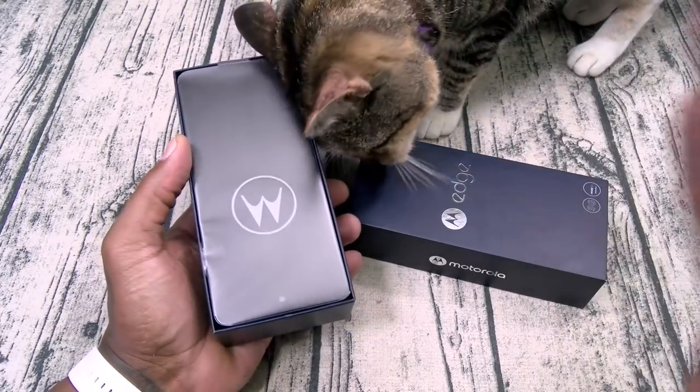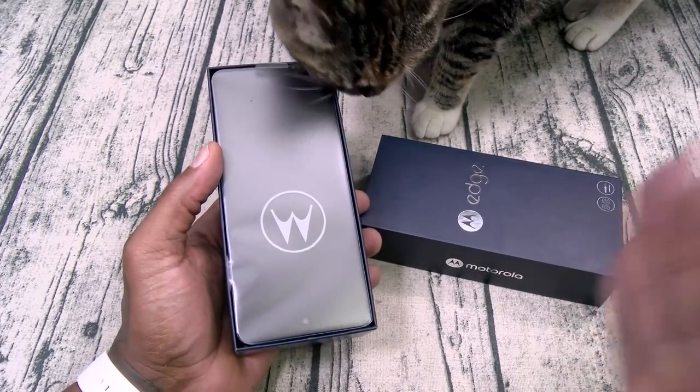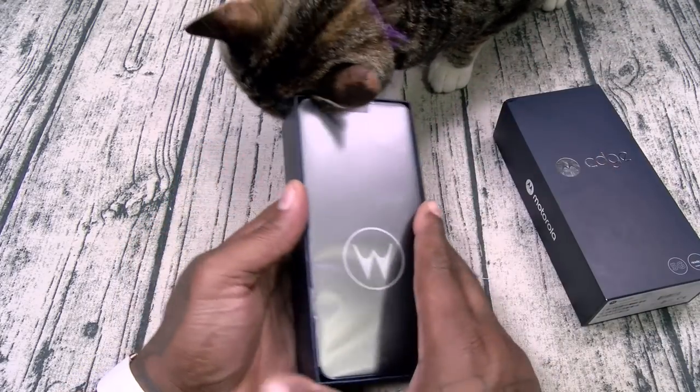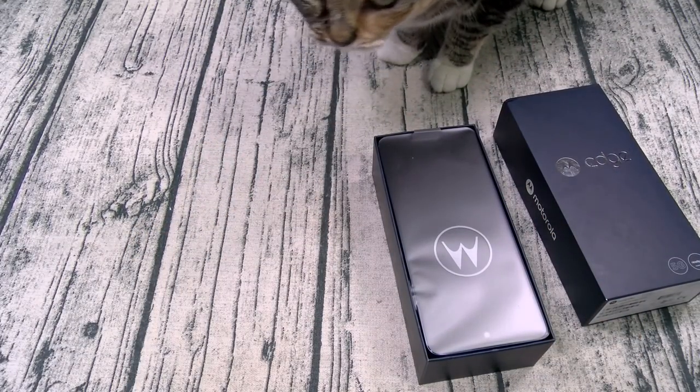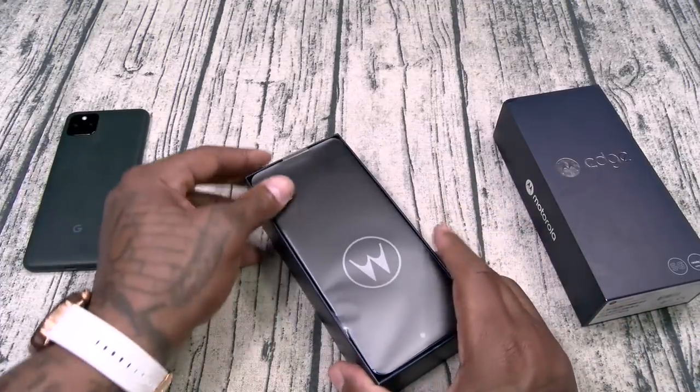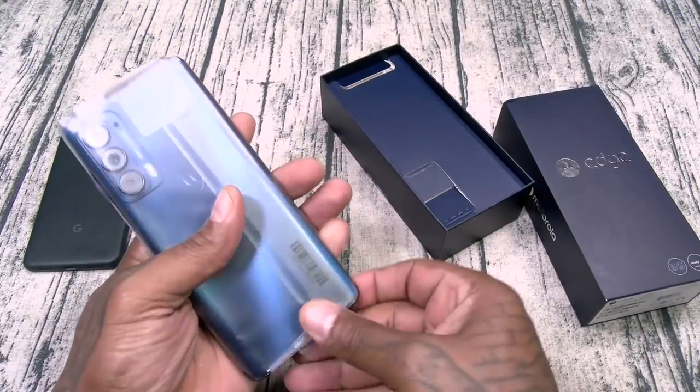On a side note also, the other phone to check out is the Google Pixel 5, the 5A. Now, I'm going to talk more about that at the end. Personally, I like this phone better. Matter of fact, let's do that right now. Let me show you that real quick because I don't want to beat around the bush. What's the difference between the Pixel 5A? Let's go ahead and unbox this real quick.